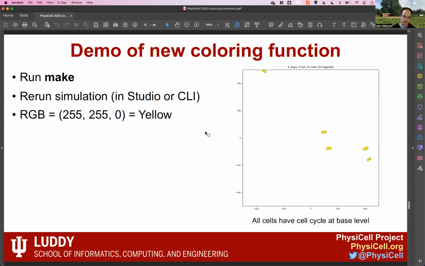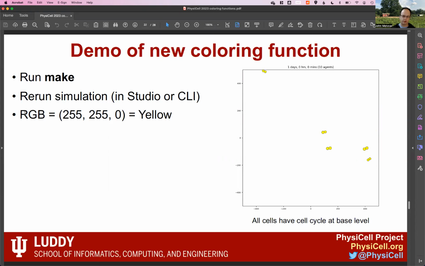Great. Here's the slide that I actually had updated. And after running make and rerunning the simulation, we see yellow cells for the default cell type. In this case, I had deleted the second cell type, so that's why we don't see any red cells.